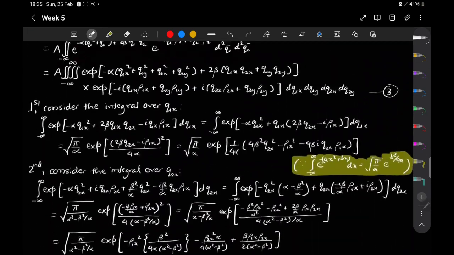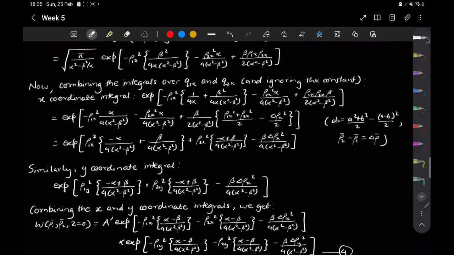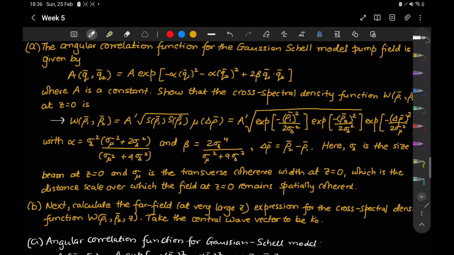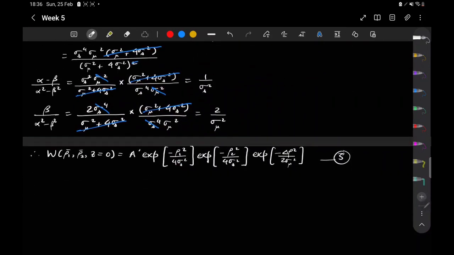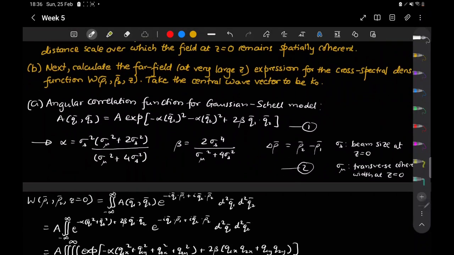So this is the final expression, and it is the same as what we were supposed to derive. So notice that the square root is there. So when you transfer the square root to the exponential, what it becomes is that this denominator from 2 becomes 4. So that is what we have. Rho 1 squared over 4. Same over here. Rho 2 squared over 4 it will become when we transfer the square root inside. And that's what we have over here. Now we will move to part B, that is propagation to large z.